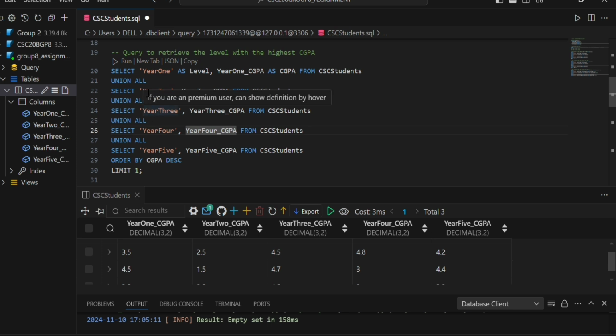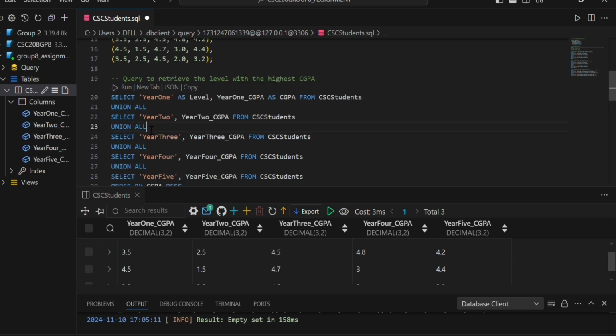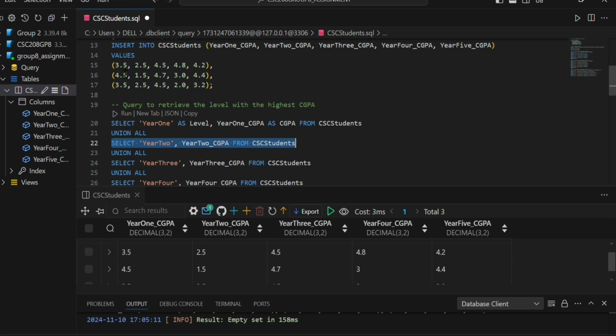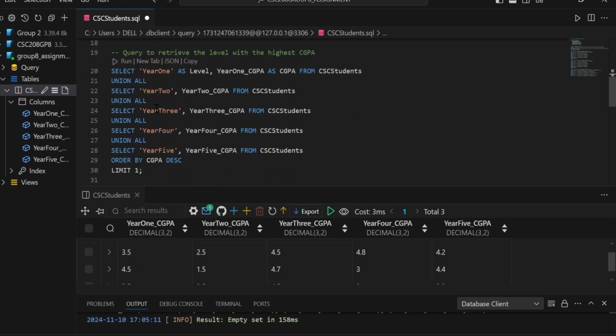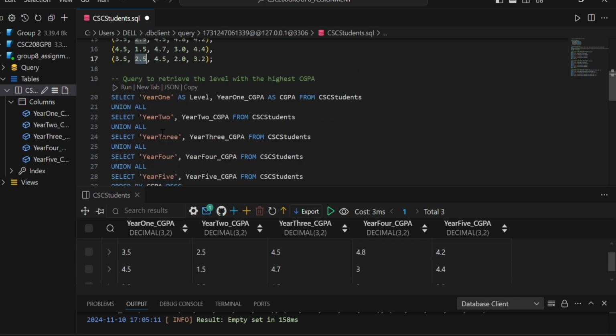So what this union all here means is that since we have selected year 2 and we also selected year 2 CGPA from CSC this, and in this place year 2 is having 2.5, 1.5 and 2.5, we have to union all of them to make all of them be united in the same class.